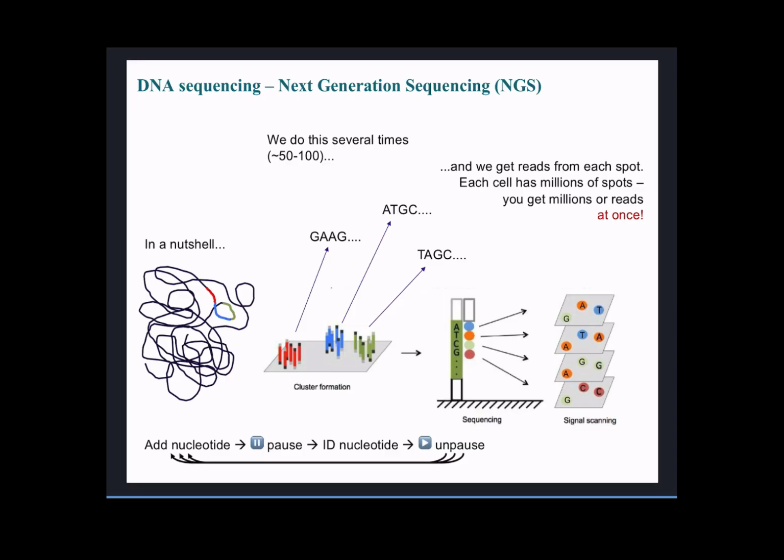These sequences in each of these spots are not super long. Typically, we call those reads, and these reads are in the vicinity of 50 nucleotides. But as we will see next week, if you have millions and millions of 50 nucleotide reads, you can assemble pretty long sequences by simply looking for areas of overlap. But we'll discuss all of that after the break.